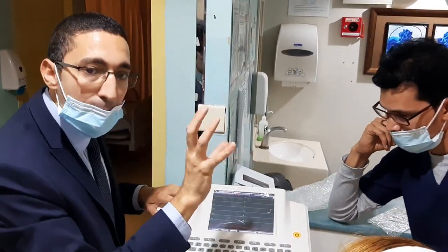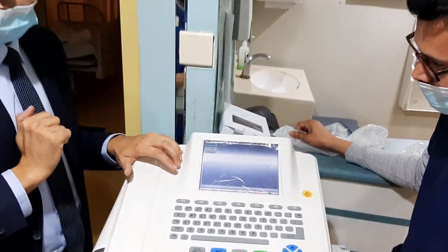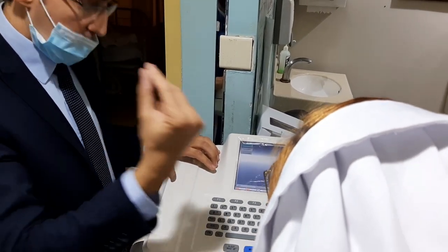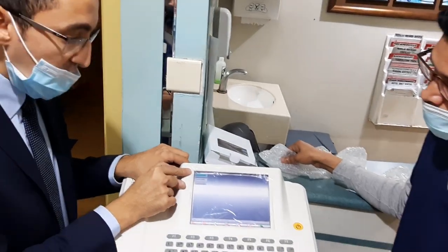About the history of the patient, about the cases, from the file menu you can retrieve the file, the data. Retrieve. For file, all the patients will appear here. See, it's by date, by ID.